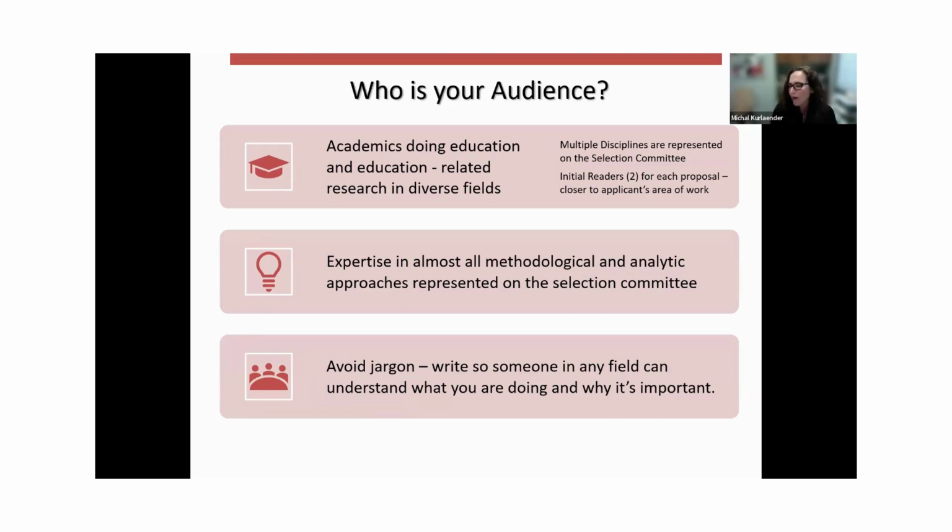You're going to try to make sure that this could be understood. So a good peer in your program that's maybe not directly in your specific type of research, either methodologically or disciplinarily, is a good external reader for you to think about using as you prepare your narrative. We can go ahead and advance the slide.